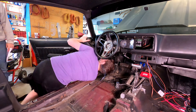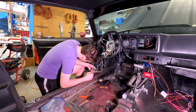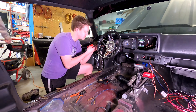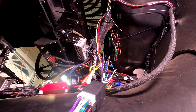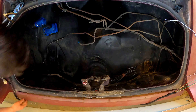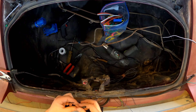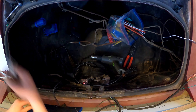Now Dillon is working on the switches that go in the dash panel on the left side — that would probably be the wiper motor controls, the squirter control, and the headlight switch. Now he's working on wiring up the Retrosound Stereo. Now we're moving to the trunk. The main thing that needs to be wired in the trunk is all of the taillights — there are about 10 individual lights that need to be wired. All of the sockets on this car were horrible and nasty and didn't make good connections, so we replaced all of them, and now the lights work really well.